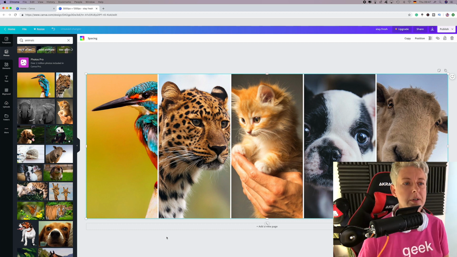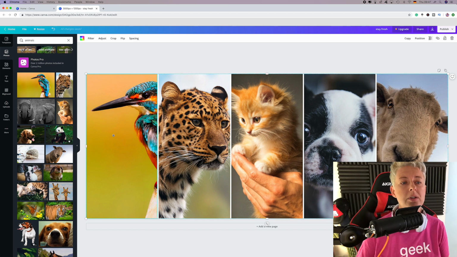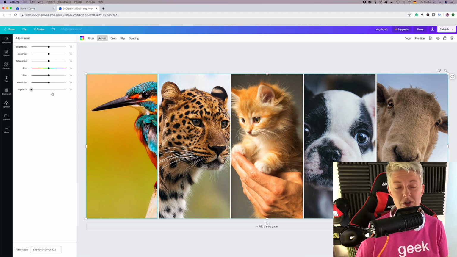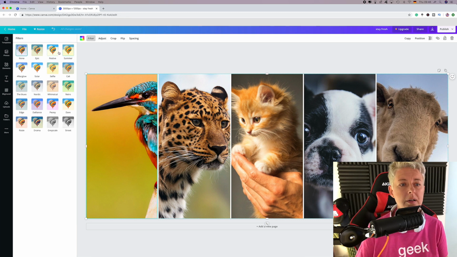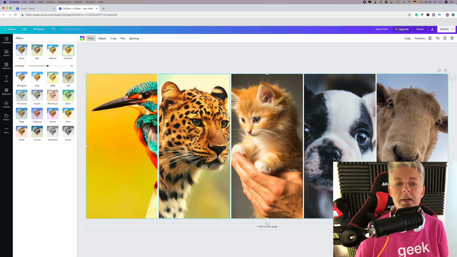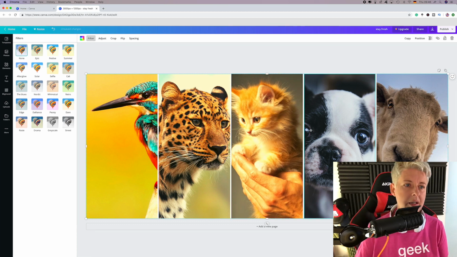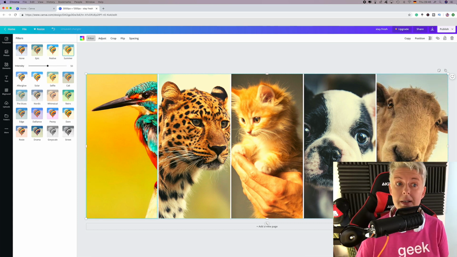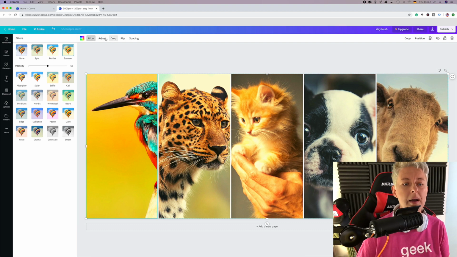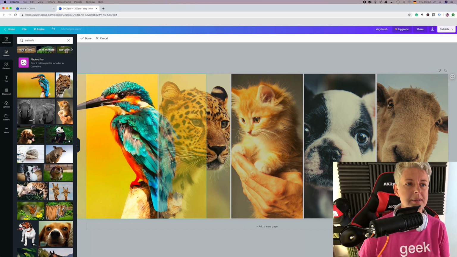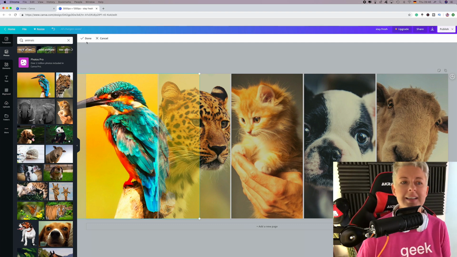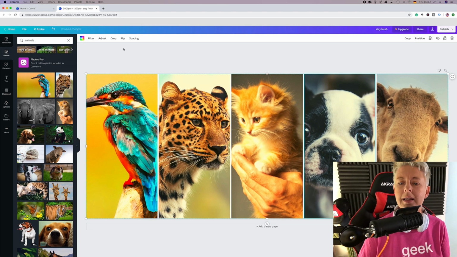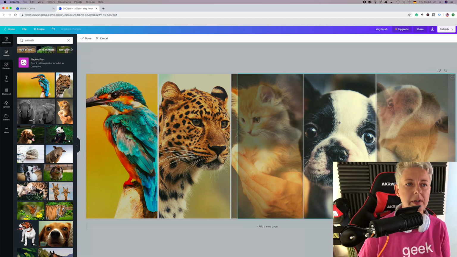How do we deal with photos? You click on the photo and you can adjust, and you can crop. Adjust, remember, is the image contrast, etc. Filter, we can put the same filter on all of them just by clicking, so they have a common theme. You can also, you'll see this isn't centered, you don't get the whole animal in there, so we go to crop and we just drag him over a little bit. That one, crop, drag him to the center because he's got such a pretty face.